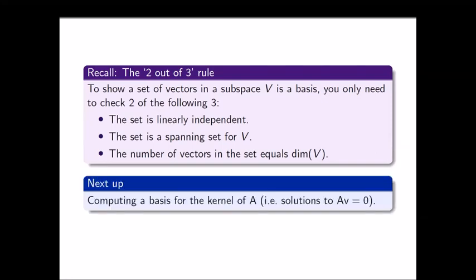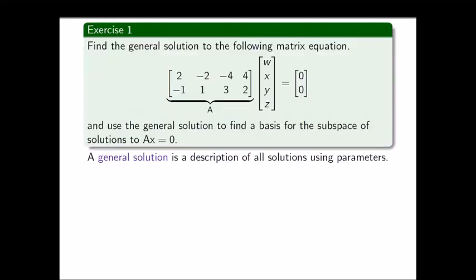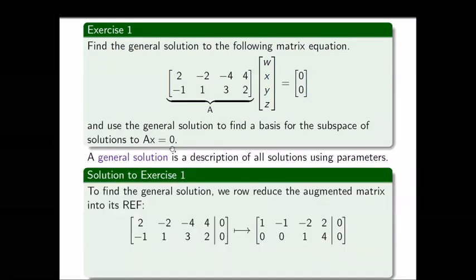Now in this episode, as I promised earlier, we're going to learn how to compute a basis for the kernel of a given matrix A. Let's start with an exercise to motivate the algorithm. We're given this matrix equation, and we want to find the general solution to this. And once we have the general solution, we want to find the basis for the subspace of solutions to this homogeneous linear system. In other words, we want to find the basis for the kernel of A.